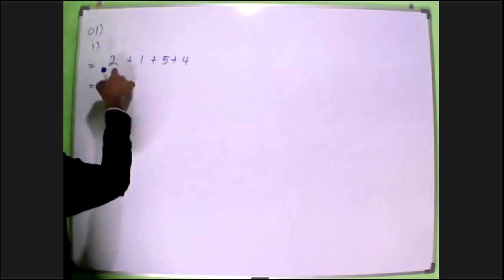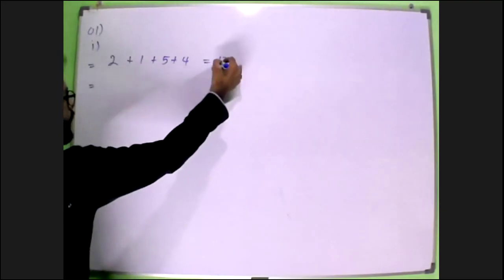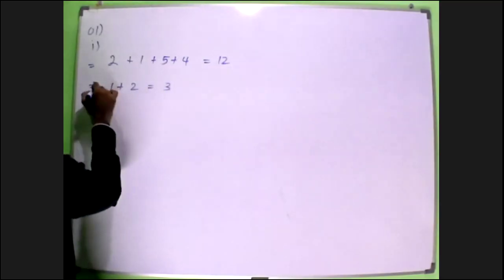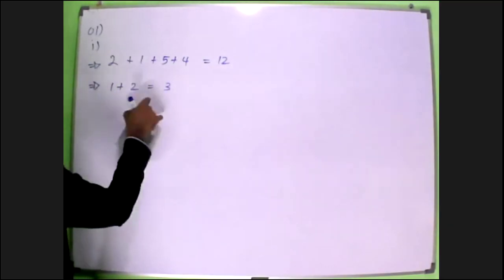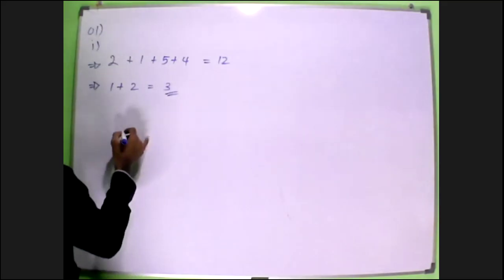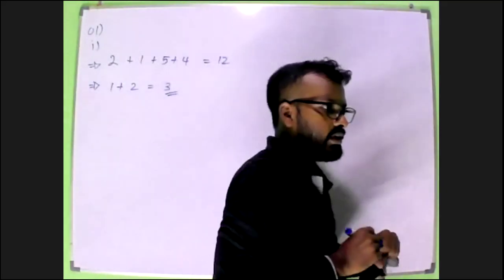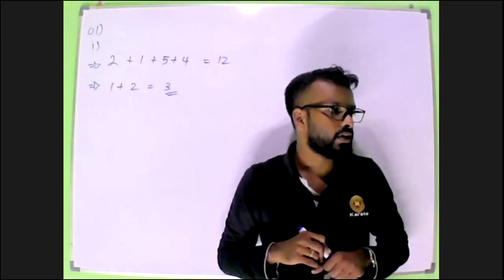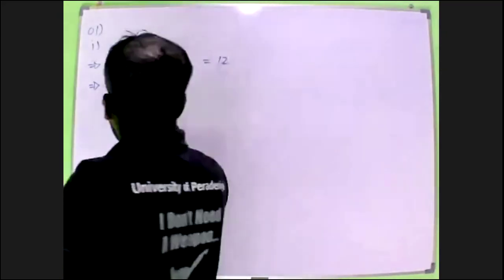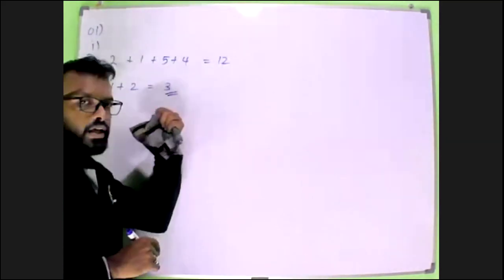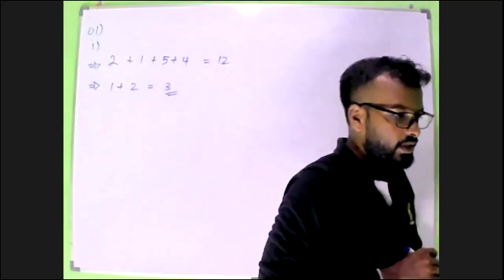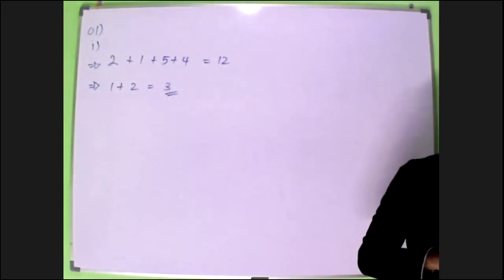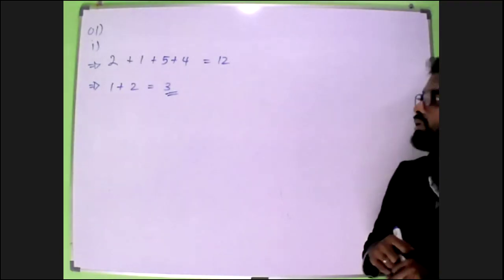So here you can get the answer as 12. So 1 plus 2 is equal to 3. So the digital root is 3, and digital index is 3. Explain that it is exactly divisible by 3 using the digital index. Yes, this can be divided by 3. If the digital root number is a multiple of 3, then that number is divisible by 3.